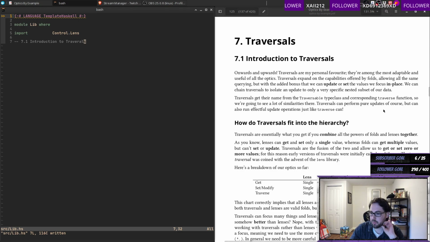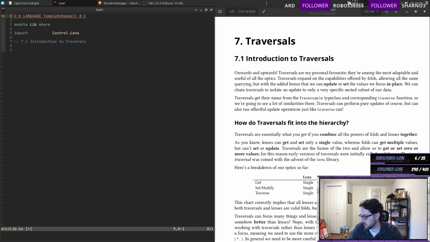Traversals can perform pure updates, but can also run effectful update operations just like traverse can. That seems amazing. I'm also glad we spent a ton of time on folds because I think this part's going to become more and more intuitive.